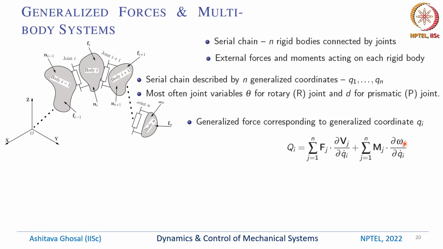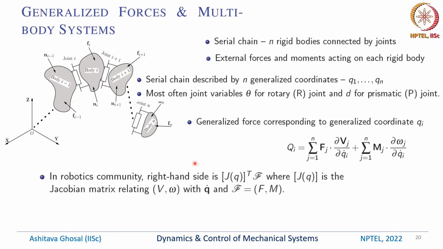But this is easier because in delta theta, remember we had discussed that the orientation can be described by various kinds of representations, whereas the angular velocity is a vector. So this partial derivative of angular velocity with respect to qi dot will be a vector, and I can find the dot product with the moment. So this is like the work done. F into delta r is also like the work done, and then we can equate that to the generalized force times some delta q, and then we can arrive at this expression, Qi is given by this.